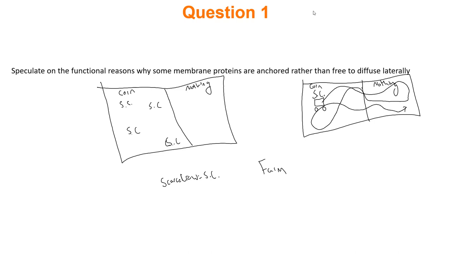That's kind of why I went with the scarecrow example off the top of my head. Because on the left field, they're efficient inside the corn. You're scaring away the birds. On the right field, half the time, you're scaring birds away from an empty field anyway. So why would you ever do that? So for the proteins that don't move, you're efficient right there. So don't go anywhere. How am I going to ensure you don't go anywhere? I'm going to stick you to the skeleton so you're no longer free to move and you have to stay there. Does that make sense? Or any questions about that thought process or that logic or anything like that?